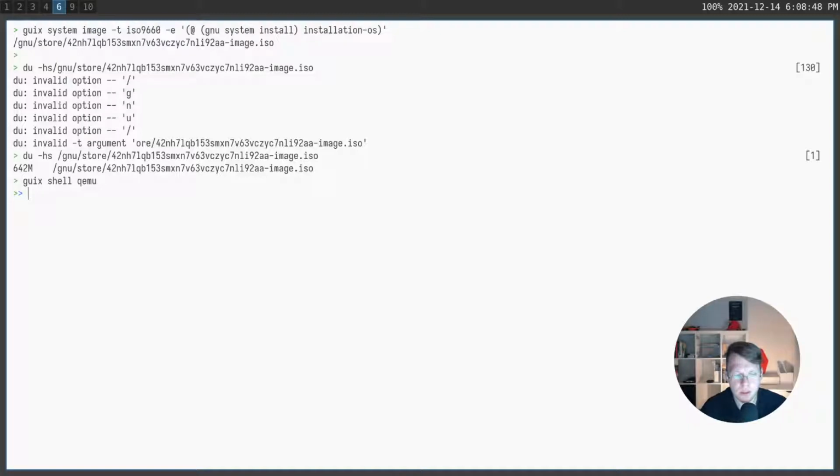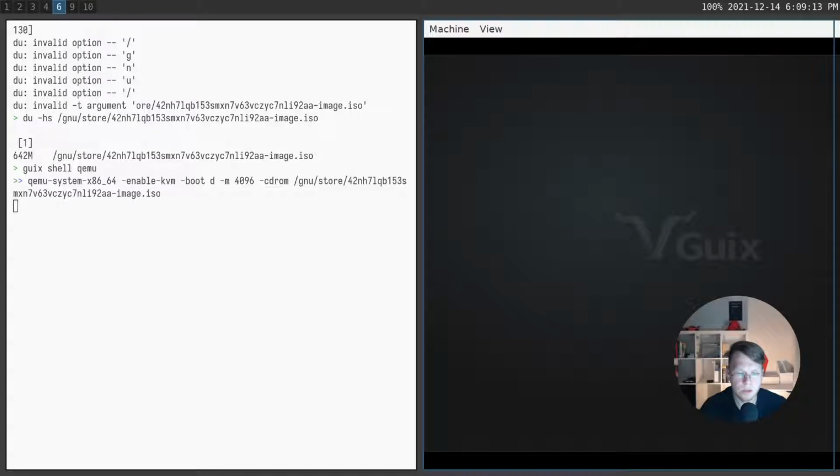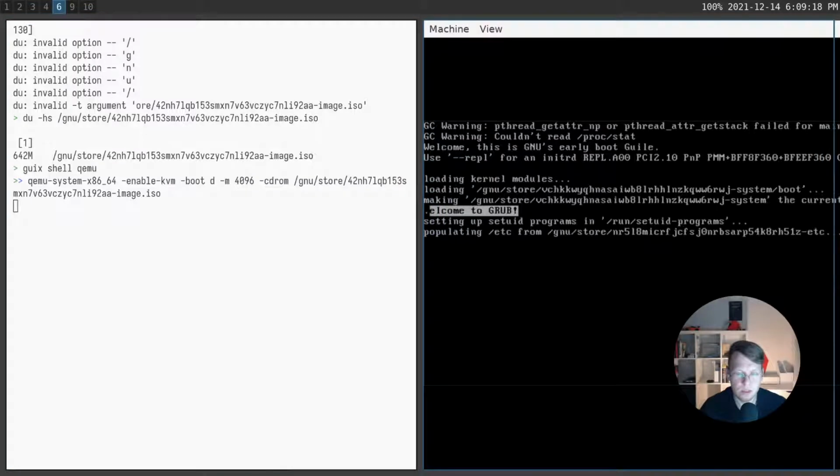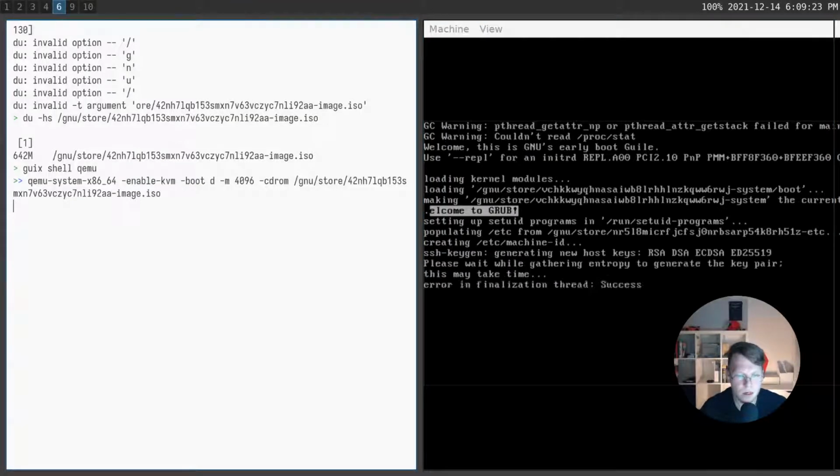This command allows me to access the QEMU binary even if it's not installed on my system, and I will be using this command with our image. What it basically does is launch a virtual machine and use our image as a boot device. You can see on the right part of my screen that the operating system is booting. I will explain the parts of this command in more detail.